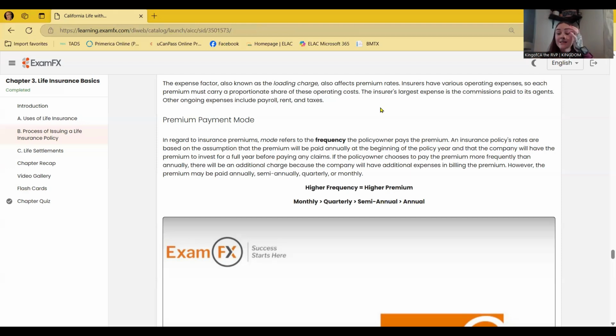So what they do is they spread this expense rate into everybody who's paying premiums in order to pay those individuals to keep the business kind of going, right? All those expenses that need to get paid, that go into the making of the policy, are then distributed out within those premiums.